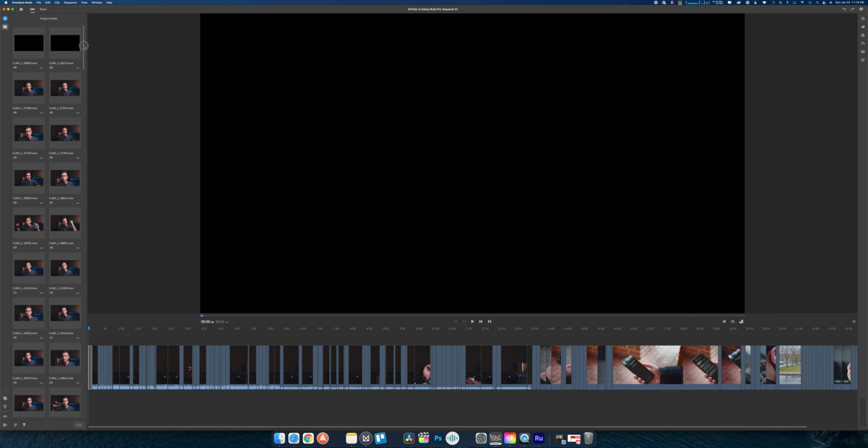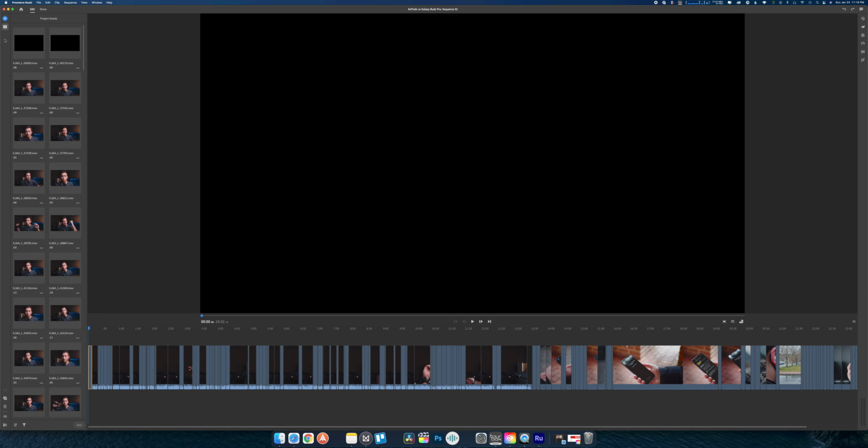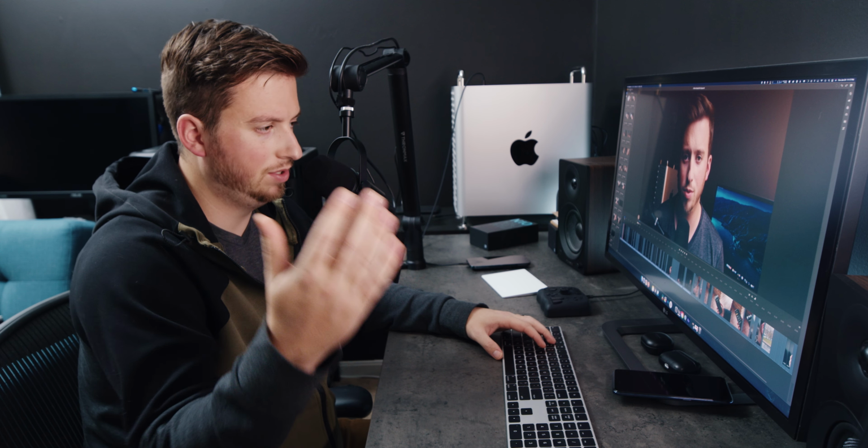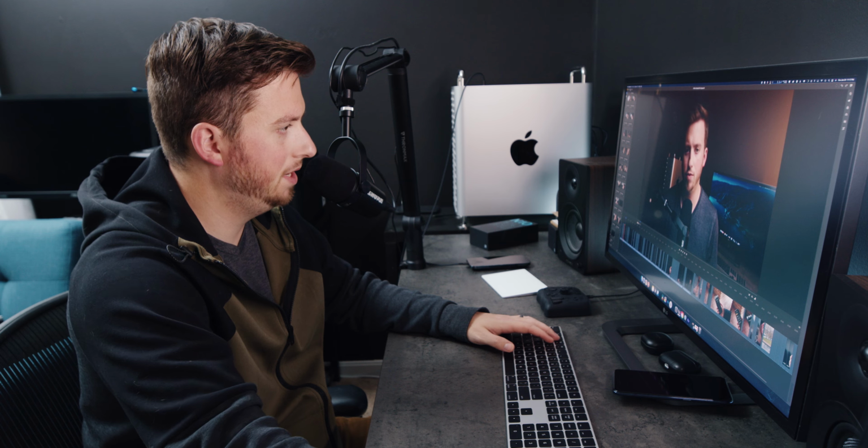All right. So here's all of our projects, assets that we can put into here. Can you add a new bin? So it doesn't look like you can have multiple bins. So huge projects, you're probably not going to be able to organize into certain folders for like A-roll assets, B-roll, music, stuff like that. It's all going to be in one bin for it.